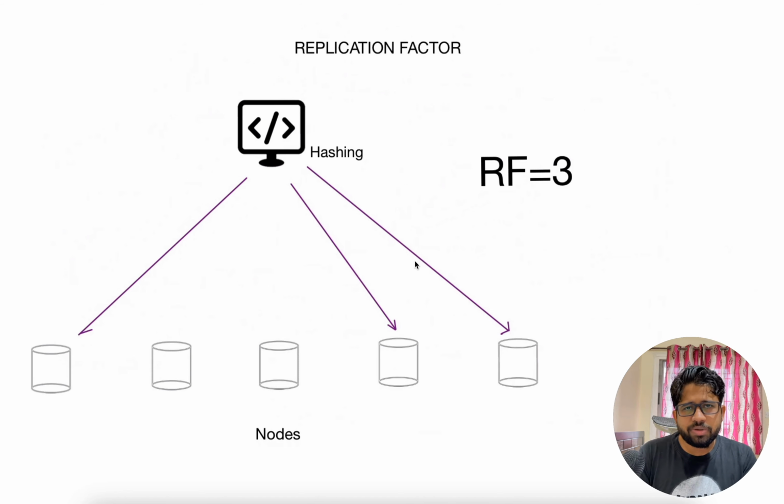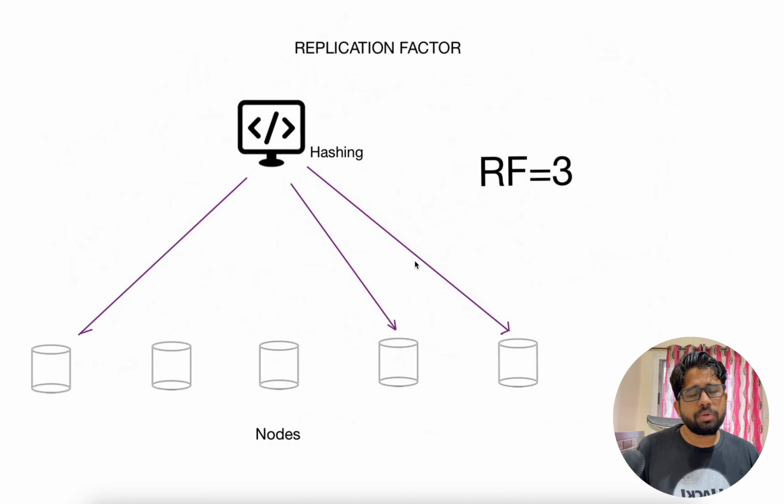You can watch a video I posted some time back on consistent hashing. I'll link it. But the idea is that a request comes to a server, and then with the help of a hashing algorithm, you decide which machine the request should go to with the help of modulus, etc.